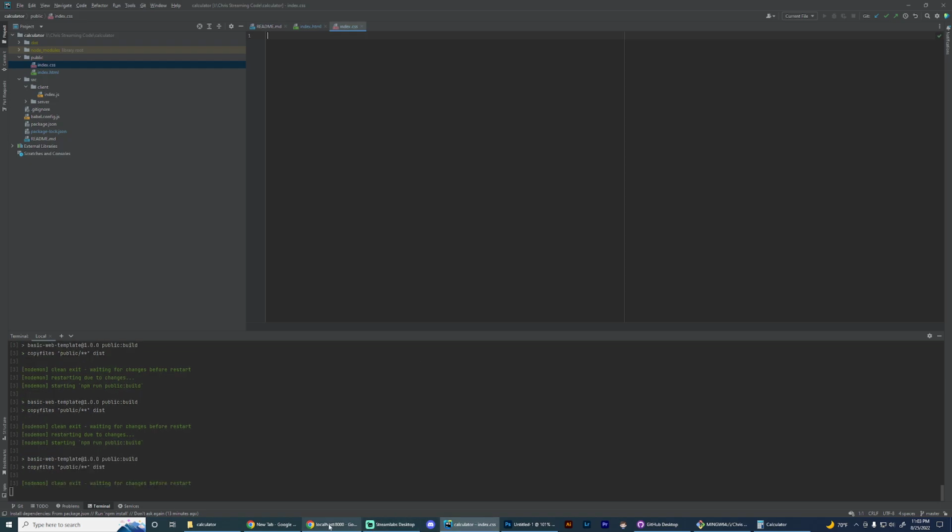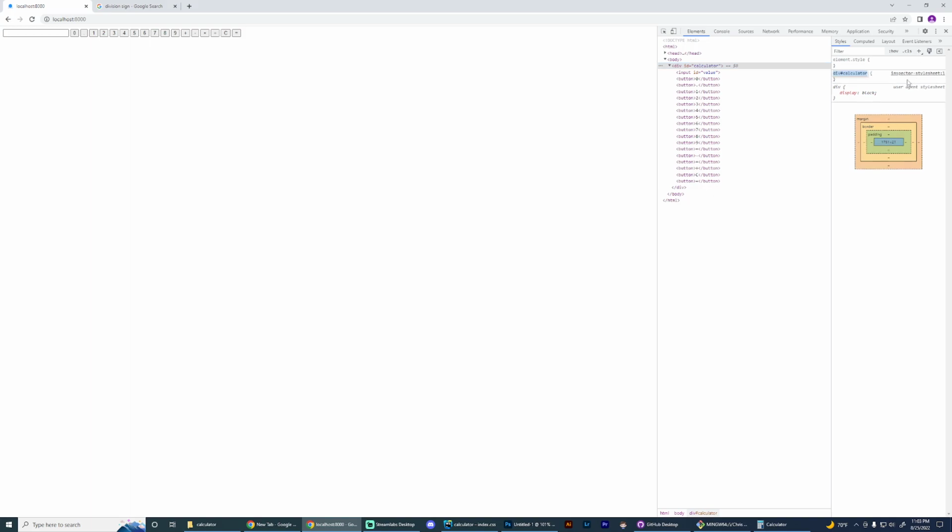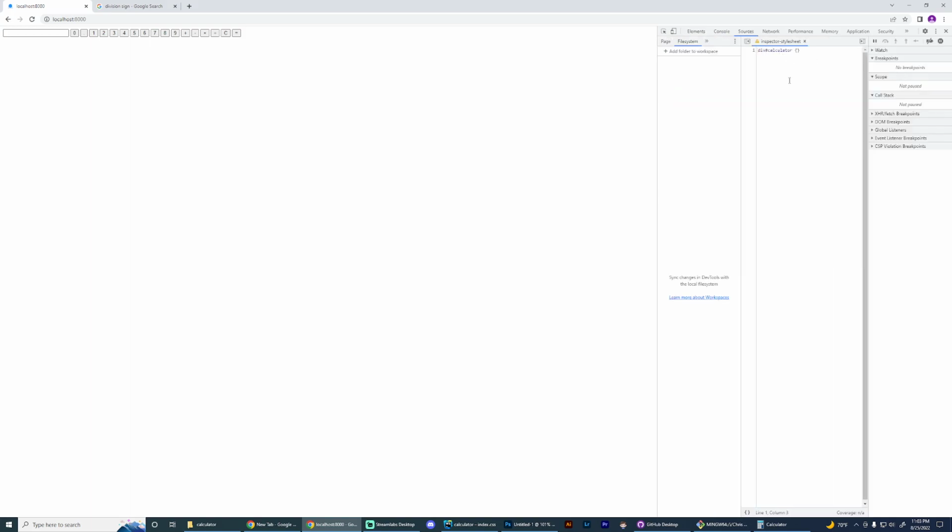We do not want it red. It would be an angry calculator. Okay. So plus style sheet. There we go. All right. Calculator. So now let's go ahead. So we'll start. We'll put a border around the whole thing. So we'll do border, one pixel solid 333.